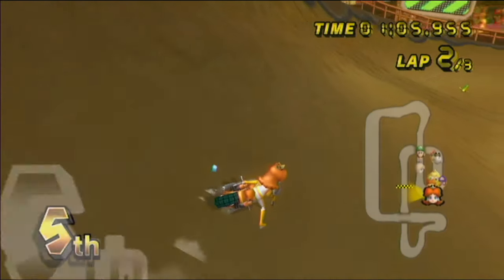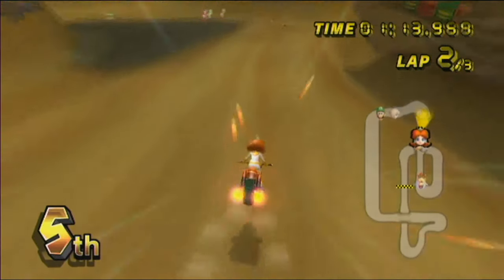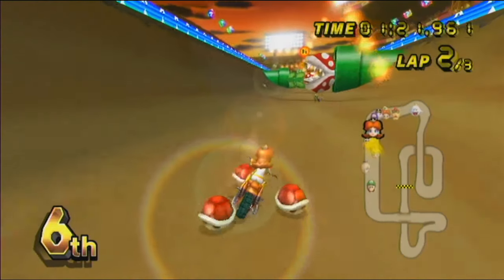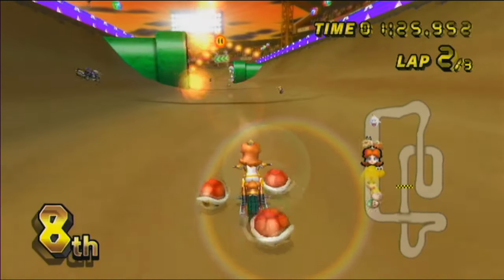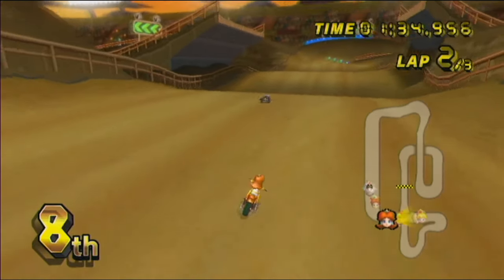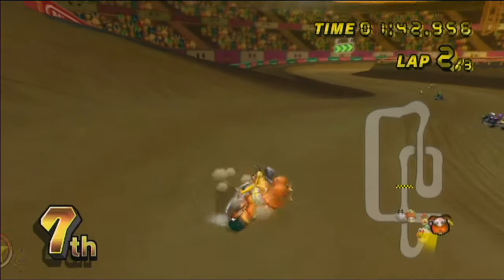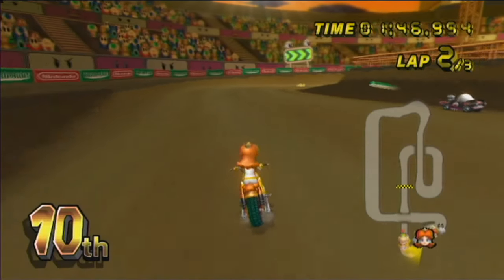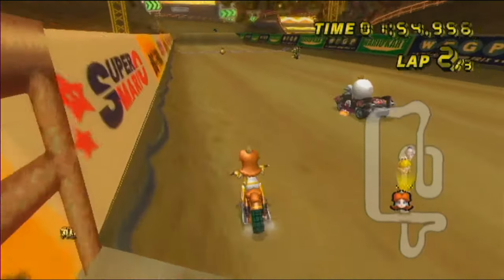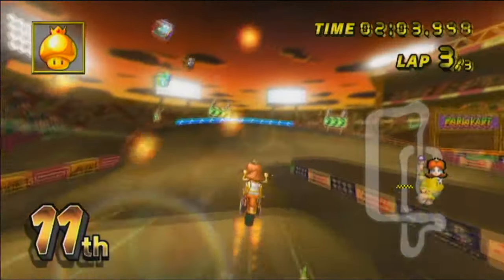I was considering doing a walkthrough of 3D World as one of my first walkthroughs on the channel, but I was playing through it and thought, this is just not that fun. But because this version of Captain Toad Treasure Tracker is on the Switch — what other major 3D Mario game is available on the Switch? Super Mario Odyssey, which I absolutely love because it's basically Super Mario Galaxy 3, which I've been wanting for years. So what they did instead of having levels based on 3D World is have levels based on Odyssey, which is incredible.